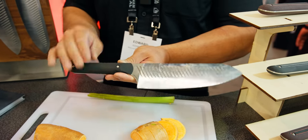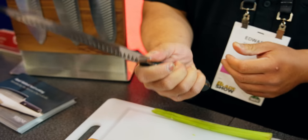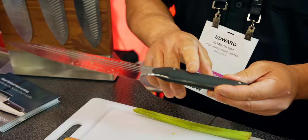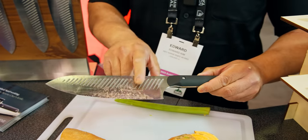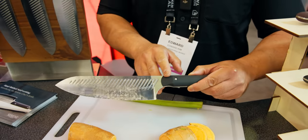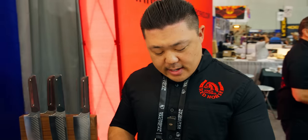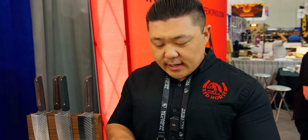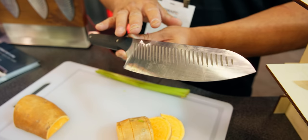The handle material is Ultrex G10, which is a rubberized G10. Just has amazing feel to it. It gets grippier the wetter it gets, and it has the durability of G10. So it's something I really like. The knife is also CNC machined. So all the contours, the chamfers on the choil here, the chamfers on the spine, those are all CNC machined in. CNC machining hardened Magna Cut sounds like the worst. It is a nightmare. It absolutely is, but it is well worth it. And again, it's the mid-tech of kitchen knives is what I call it, because you get all the nice details and features of a custom-made kitchen knife, but not at the price.